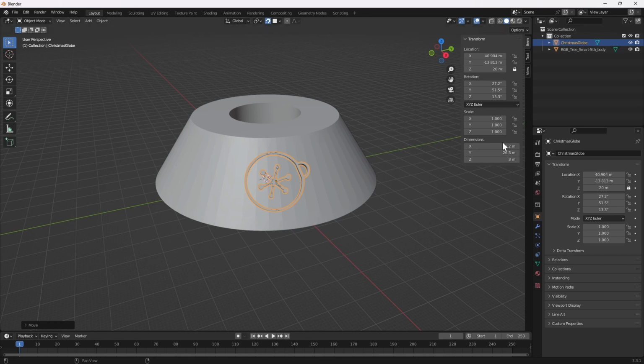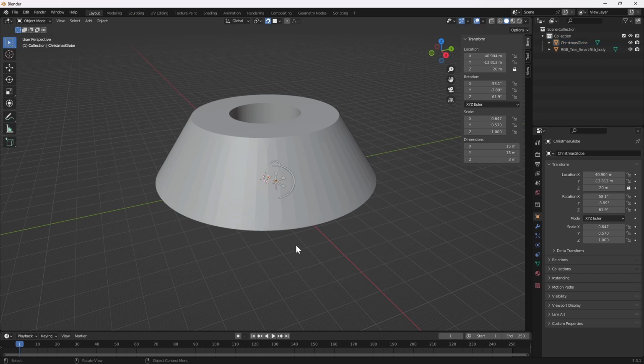What I also want to do is go to the dimensions over here and just make it a little smaller. I'm going to go to 15 and 15. I'm just going to leave 3 millimeters for the Z-axis, for the extrusion. And then I want to press R to rotate it and just align it correctly.